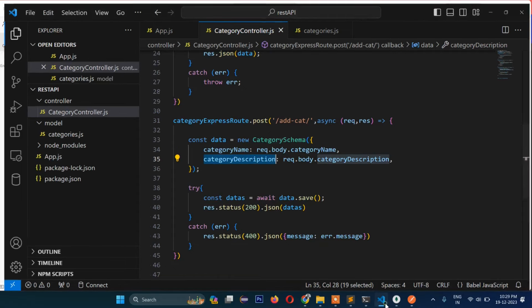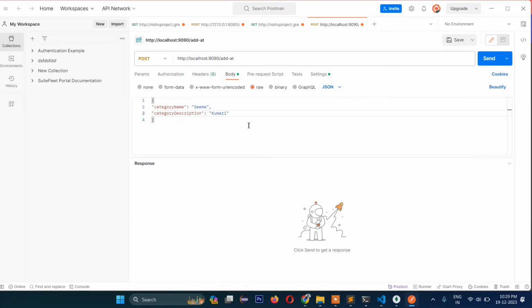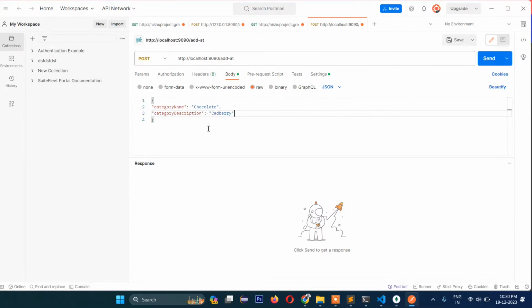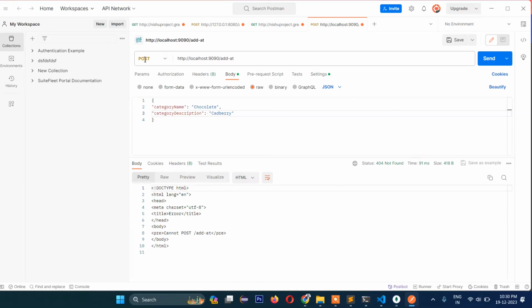So category name, here we will write chocolate, then Cadbury. And then we will submit, send. Remember it must be post here. What happened? Cannot post add cat.